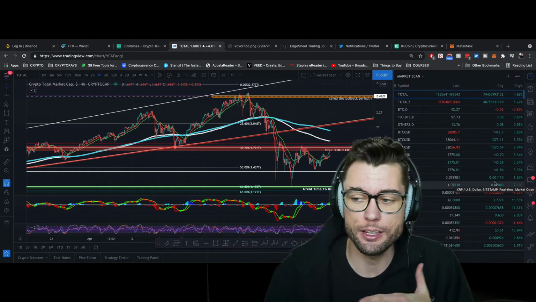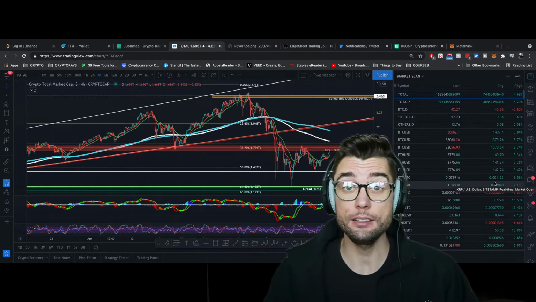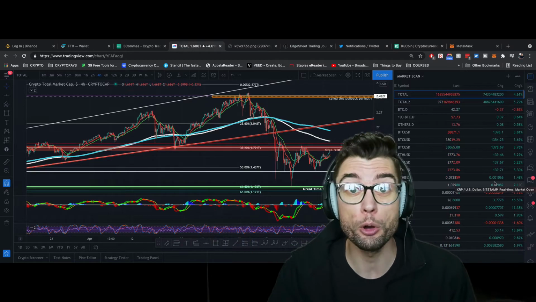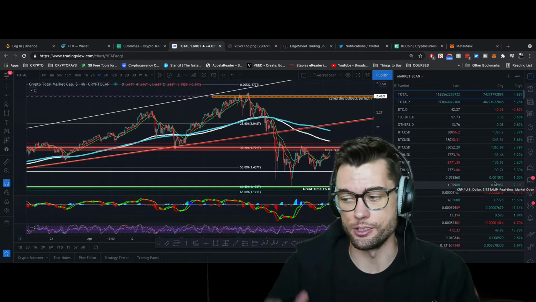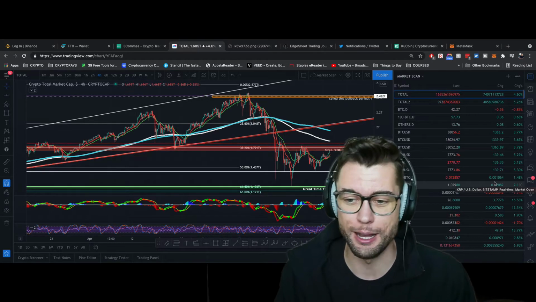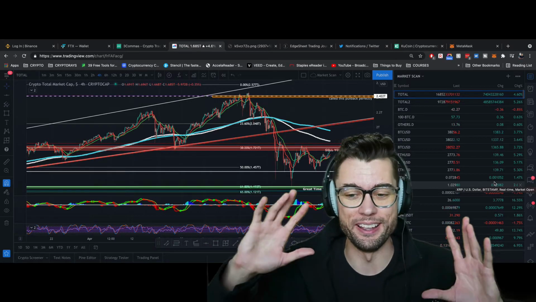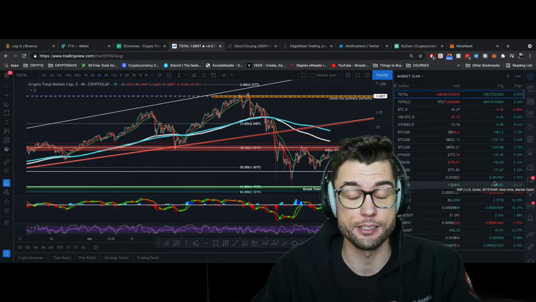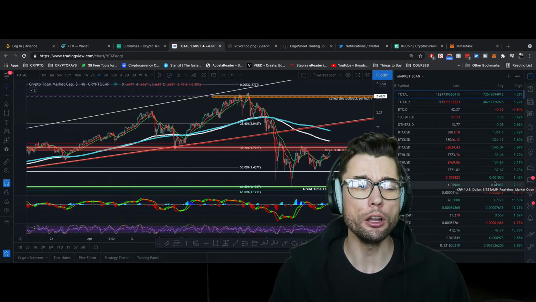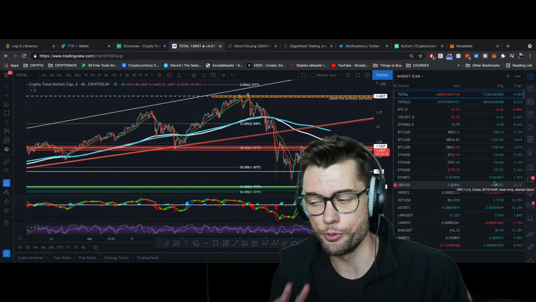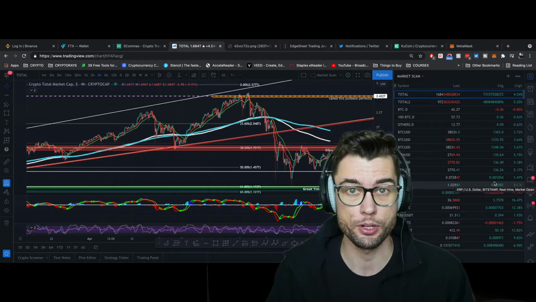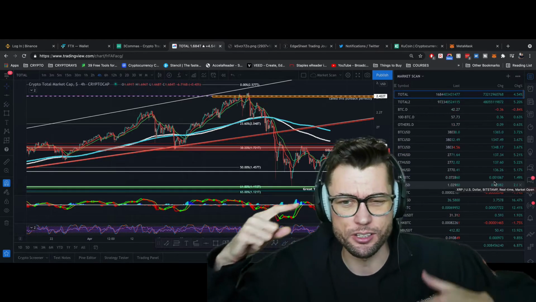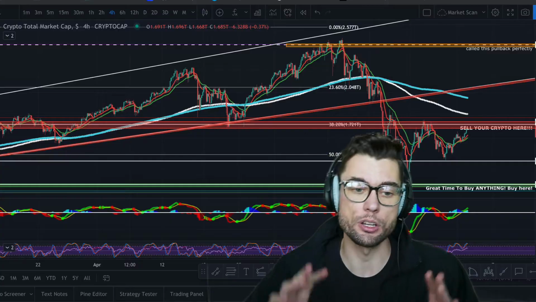In these updates, what I like to do is simply go over key levels and give it to you as straight as possible. I don't want to have you FOMOing in, or doing the opposite of FOMOing in. I just want to plot out key supports and key resistances, and use basic technical analysis along with some fundamental analysis to give a picture of what I'm personally doing. Hopefully you can see what I'm doing and start to understand what I'm thinking.